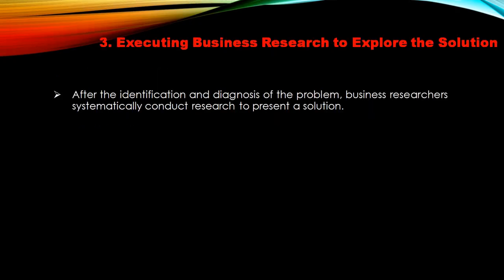Now third point, executing business research to explore the solution. This is the action step. Here we actually get into action mode. After the identification and diagnosis of the problem, business researchers systematically conduct research to present a solution. So they have to conduct a systematic research in order to present a solution. This is the point where we are exploring the possibilities. Various possibilities are explored and they are brought forward.